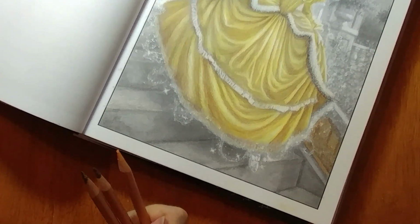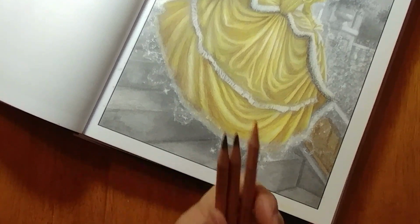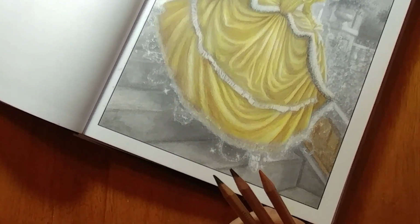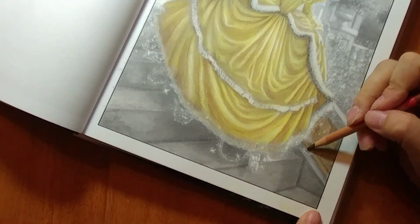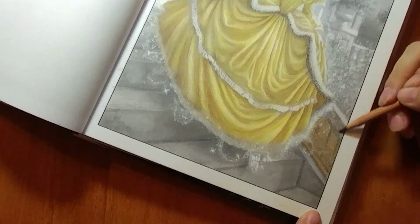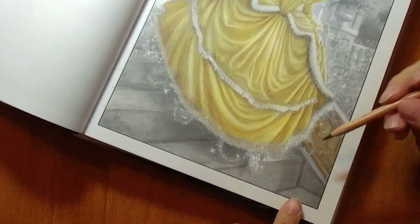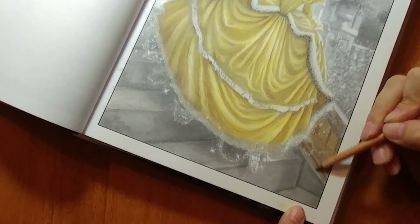Now I'm really toying with it. Would all the bricks be in these colors? Ponder, ponder, think, think, think. I think I'm going to go for it. So I'm going to go ahead and make this a little bit darker coming in, down in here in the shadows. That was the darkest. Now my medium brown. Put that in.